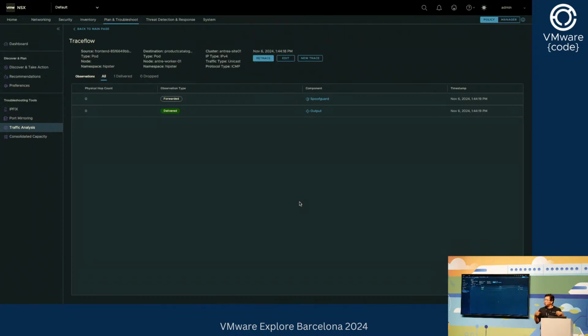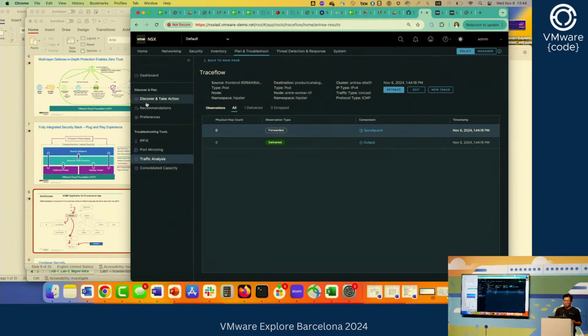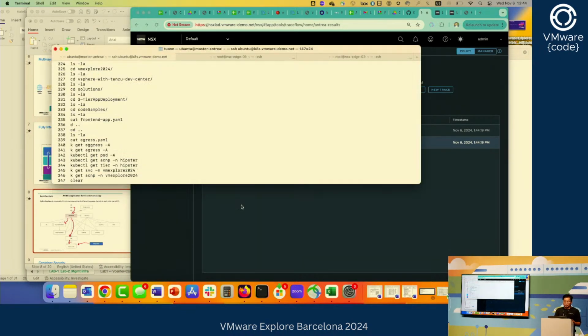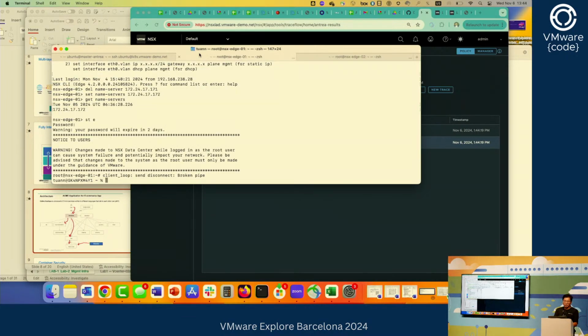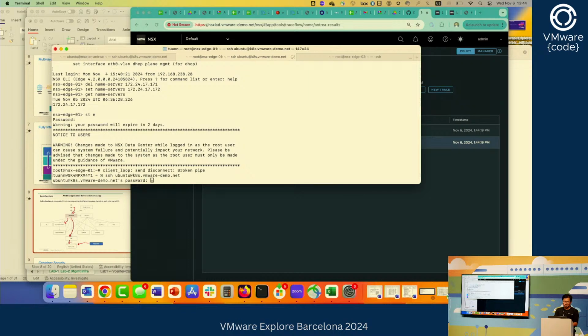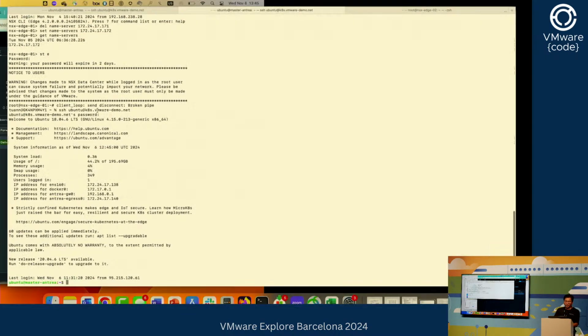Now, if I create the rules to block, right? So in here, if I have something to protect, if I log into the containers, what I see here is Ubuntu, KAS, VMware, demo. So it may be too small. I don't know how to make it bigger.